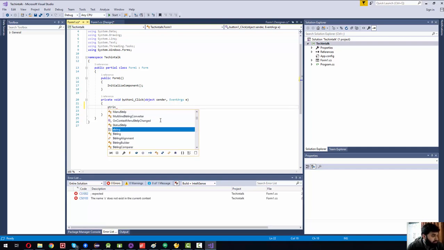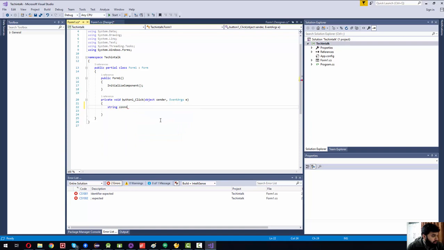So let's type string connection. Okay, let's say it's a conStr is equal to, okay, the SQL connection string is like data source is equal to localhost, the server name.